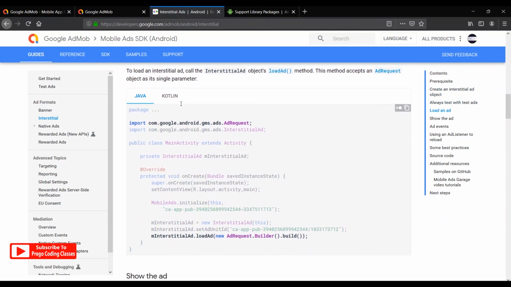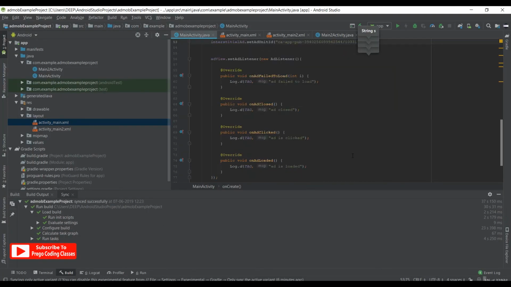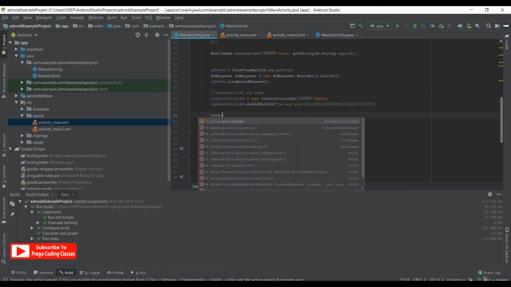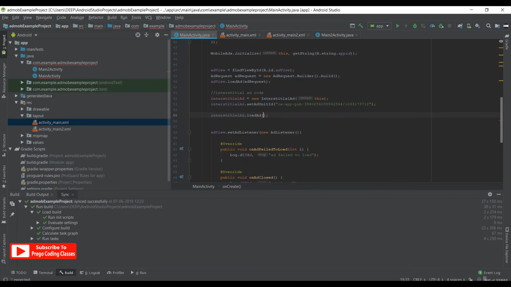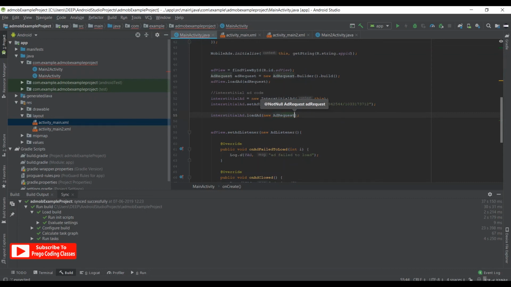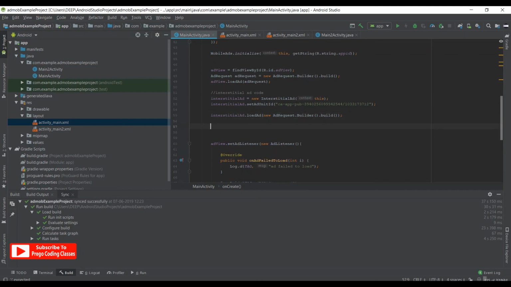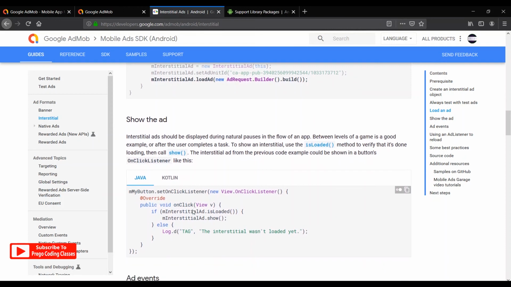So next we need the ad request again. So underneath this we'll say interstitialAd.loadAd new AdRequest.Builder.build, and then when we scroll down, we need to show the ad.